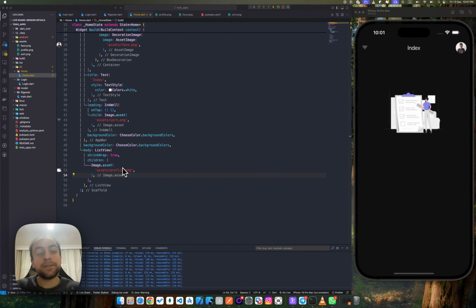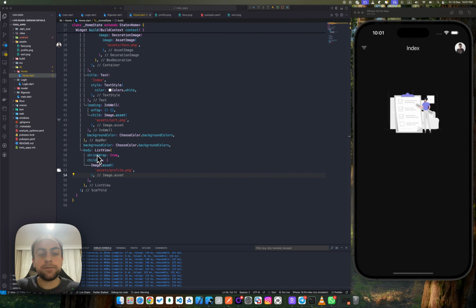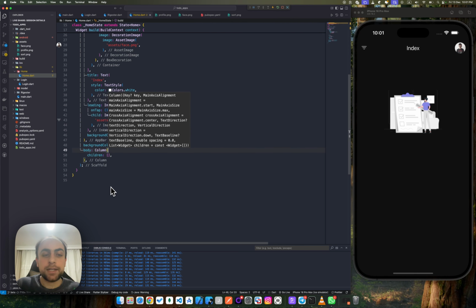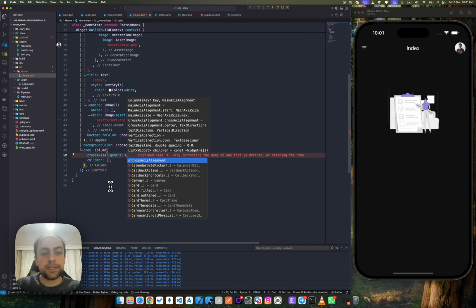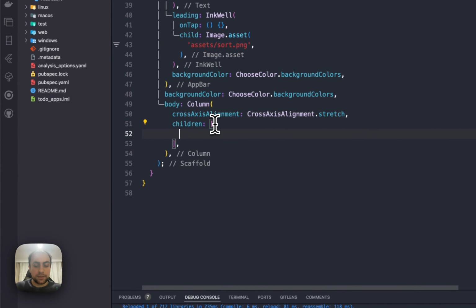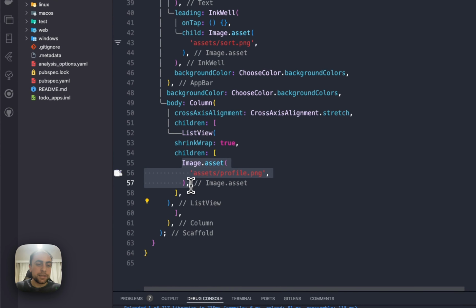Why did it, for example, here list view. For example, if I need, I can do it. There is another way. I can add a column, and inside this column I will add a circle, a stretch, and I can add, for example, I will not add a list view again.